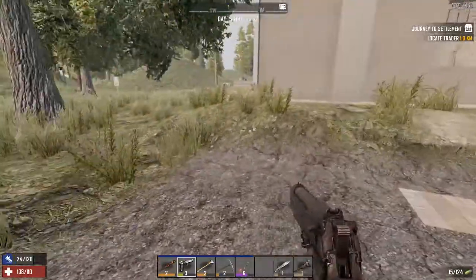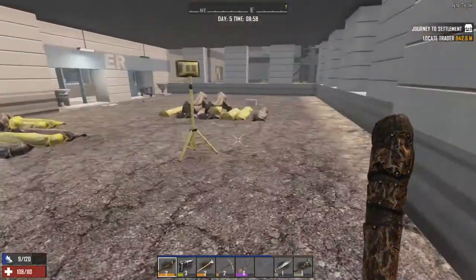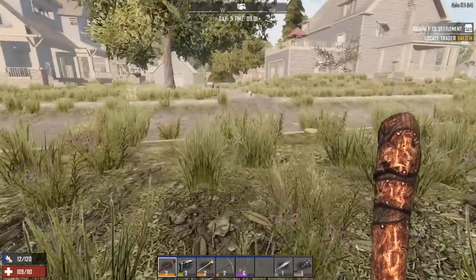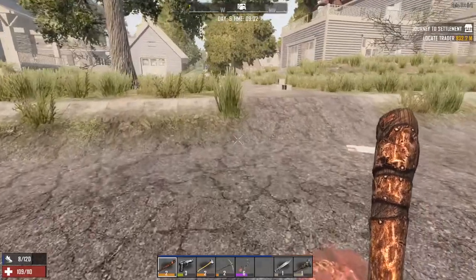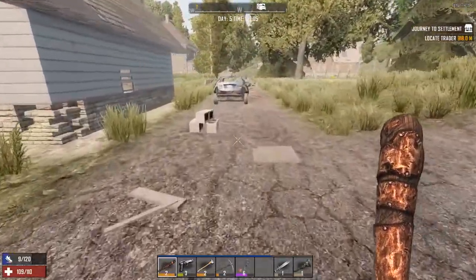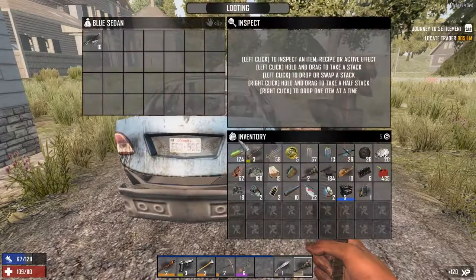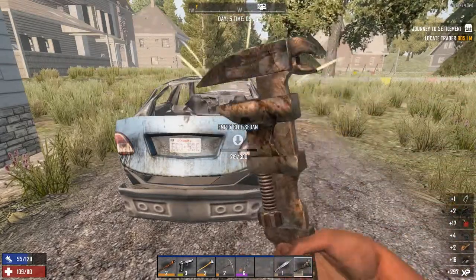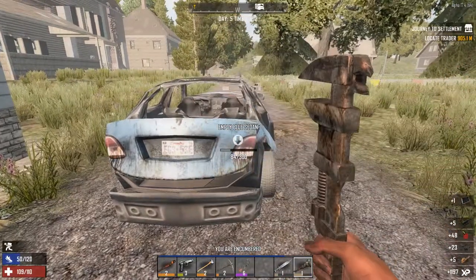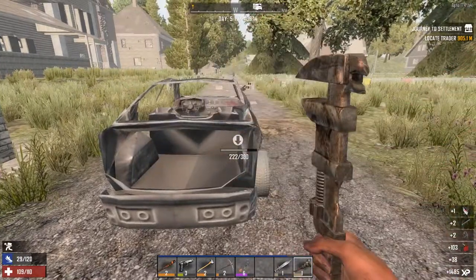Huh? I thought there should be cars over here. So no cars in here? That's a negative. Oh, is that a car in there? There is too. We found a car. Now let's wrench it, after we search it. There we go, we got that wheel. Alright. We're close to leveling up.